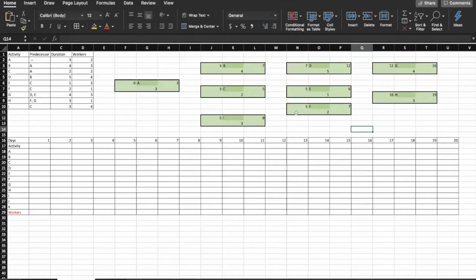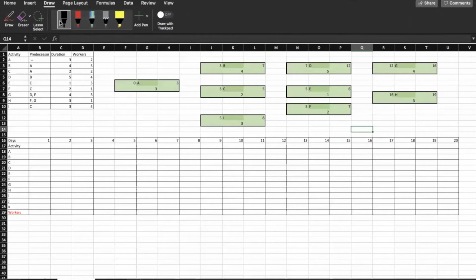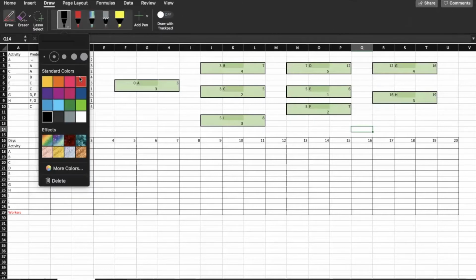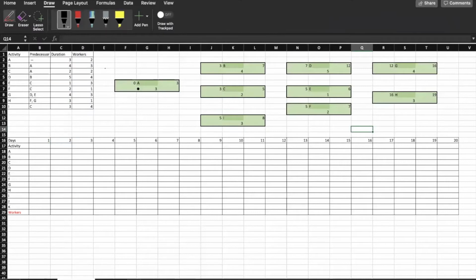So we put all of our nodes. Let's just put the connections between them. So we know that A is a predecessor to B and C. So we'll connect A to B and C. The next one, D has B as its predecessor. E has C as its predecessor. And also F has C as its predecessor.